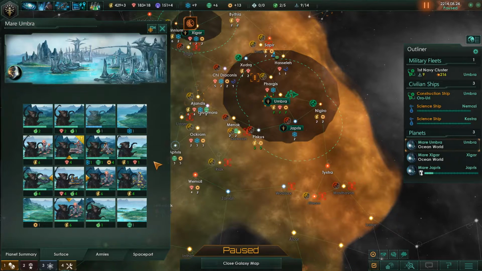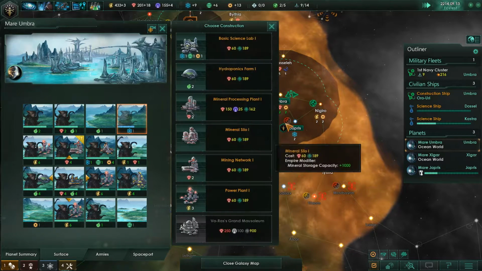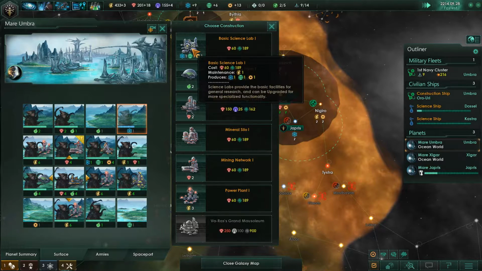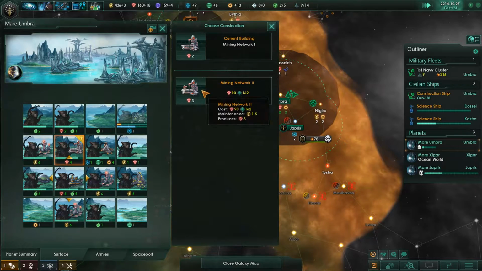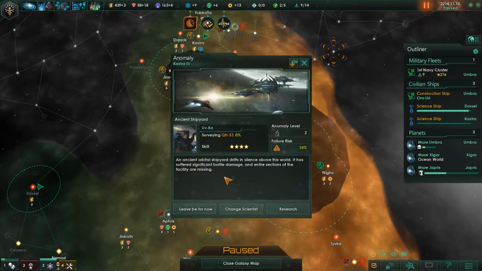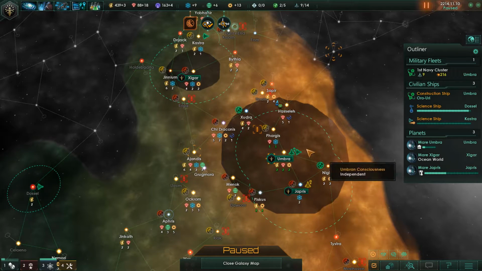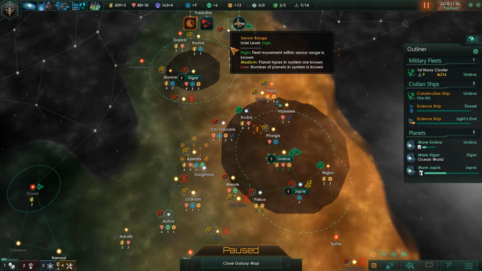Let's see, what do we want to do first? Oh, we have plenty of food. So I think we'll get this guy to go here, and when is he going to grow? Couple of months. And how long would it take to build a science lab? Just 189 days. I'll start building it now anyway, just because. And we'll upgrade this. Then I should probably save all my minerals and such so that we can, let's see, ancient orbital shipyard. Ooh. I think this means we could get a fancy advanced ship early on if we actually manage to repair that. Which would be nice.